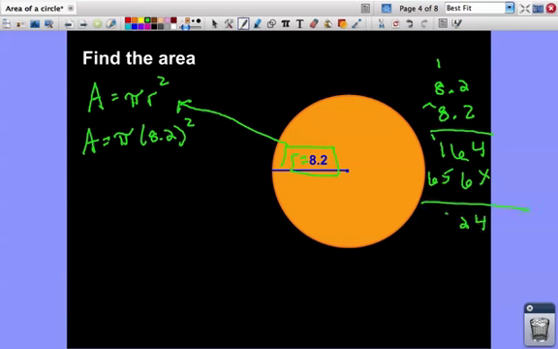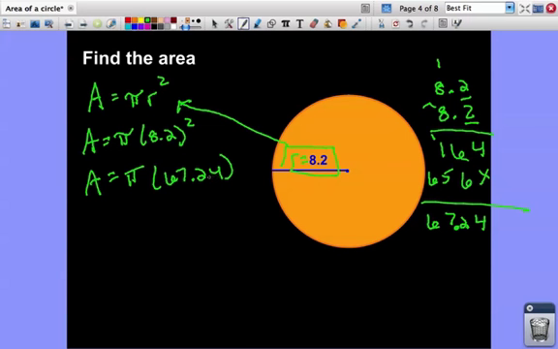12, 7, 6. So 6,724. And if I count, I have one number after the decimal, but I also have another one right here. So it's 2 numbers after the decimal. So I move it over 1, 2. So 8.2 squared is the same thing as 67 and 24/100ths. So now I'm left with area equals pi times 67 and 24/100ths.